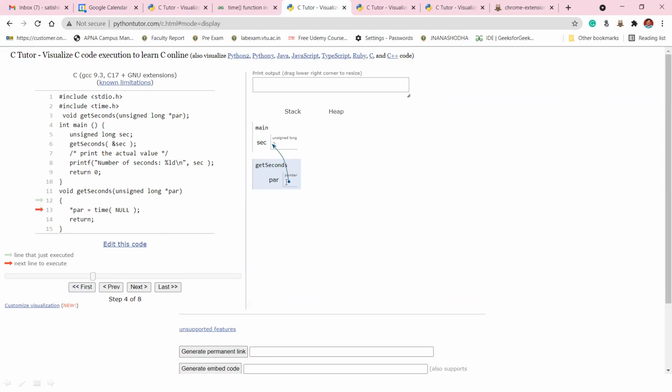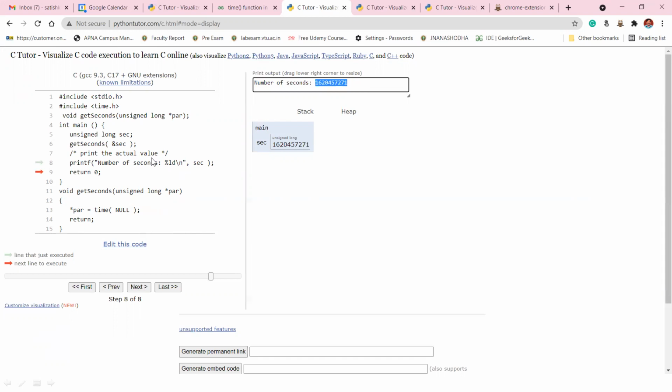Okay. So seconds, and as you change the values to seconds, look at here, as you pass the function, automatically this second value is being addressed by this pointer PAR. And of course, if I change the value to PAR, it is nothing but I'm changing the value to seconds. And this is 16, 20, 45, 7, 271. This is the number of seconds that has elapsed so far. And of course, it returns. And as soon as I print it, this is the value that is going to print. So this particular function, directly or indirectly, is returning some value based on this pointer assignment.